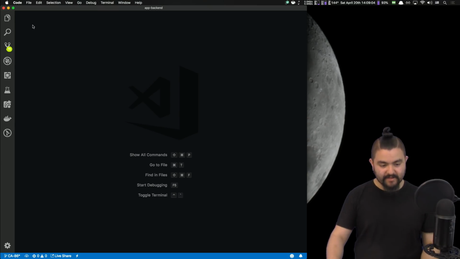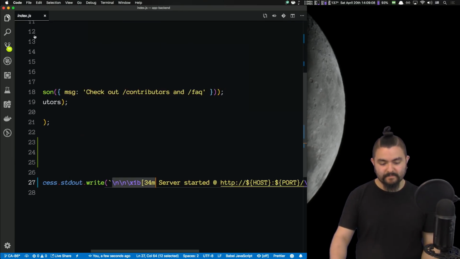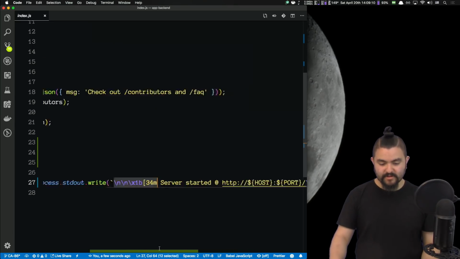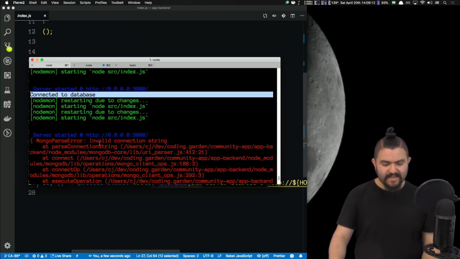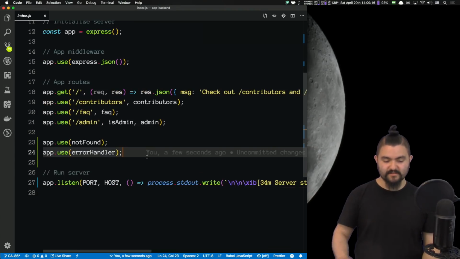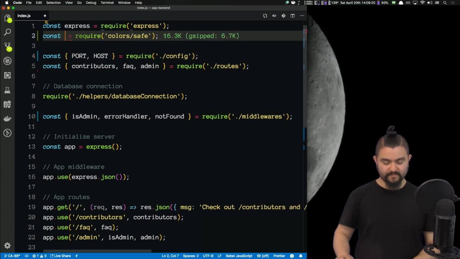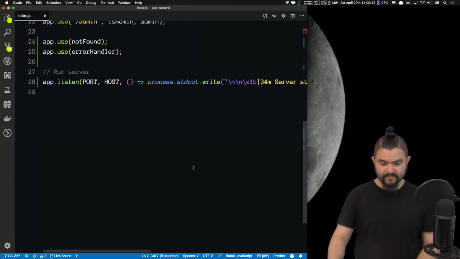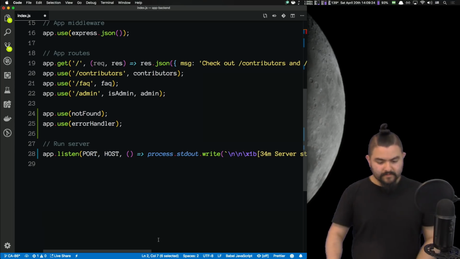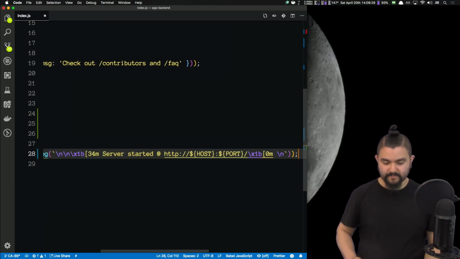Where else did we have this? Oh, yeah, in our main index.js. Server started, and I think that's a blue color. It's actually pretty hard to read in my terminal. Maybe I'll change that. But we'll bring in the colors. And we'll change this to a console.log.